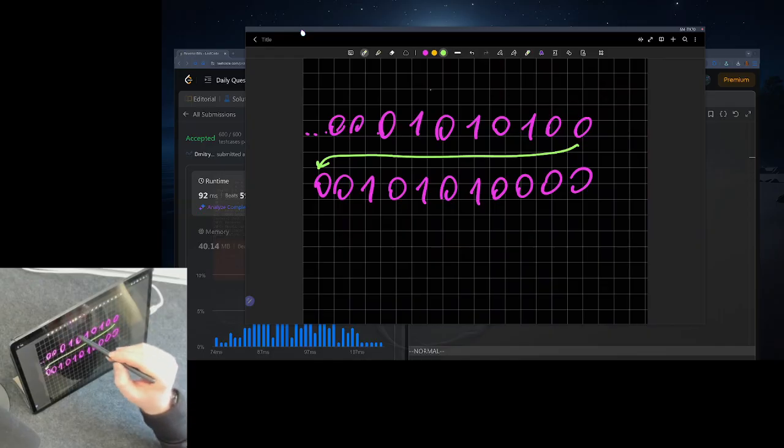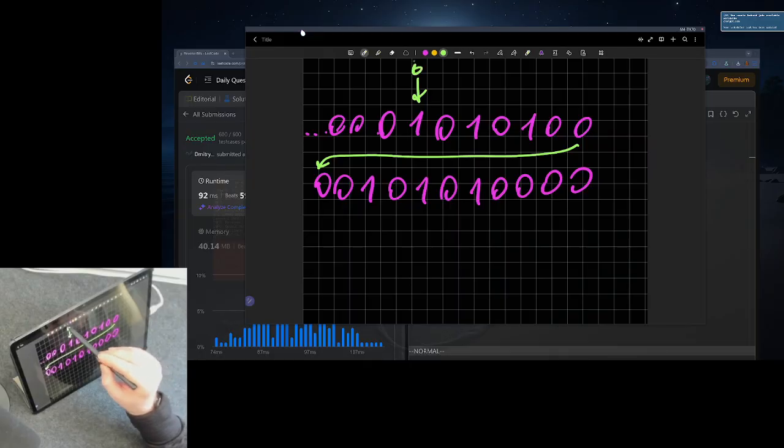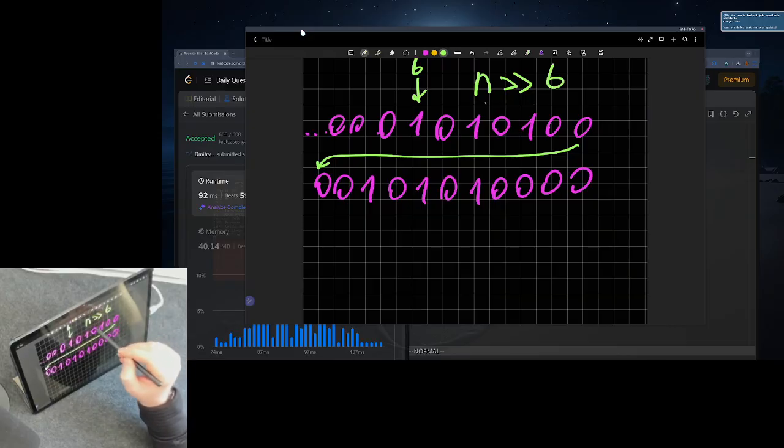So we'll go and look at this bit, and to look at this bit we have bit position b and let's say shift right. B is this one.